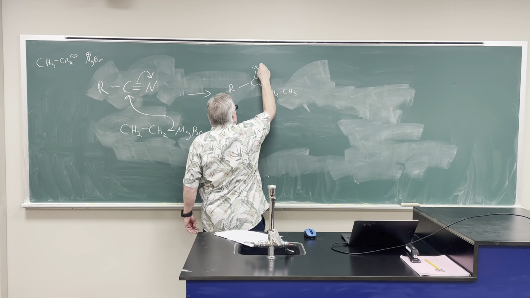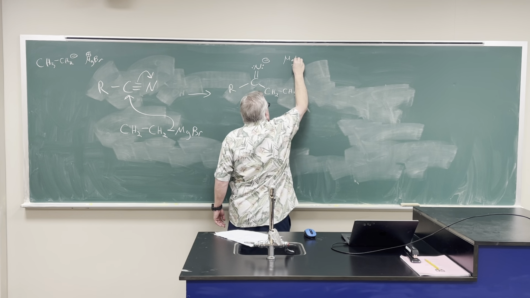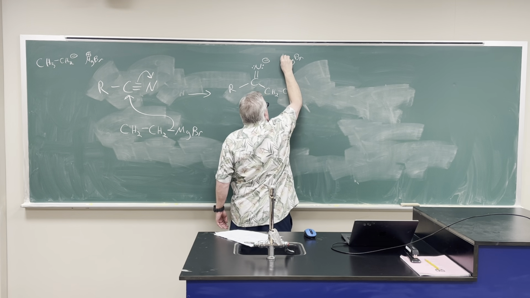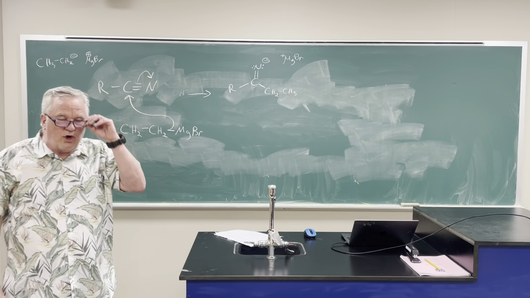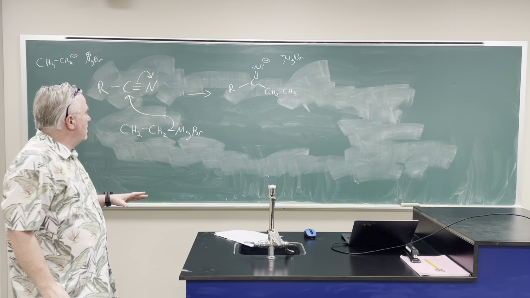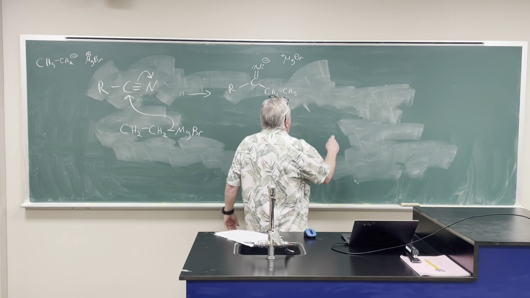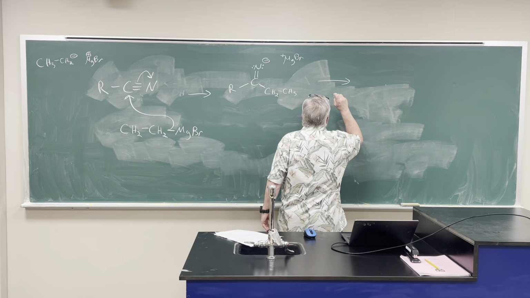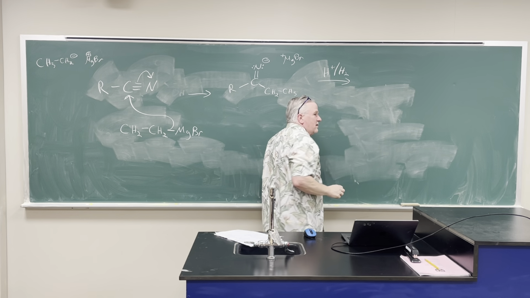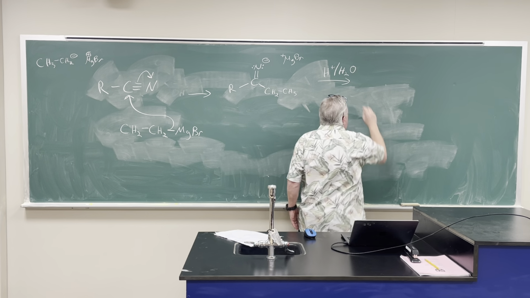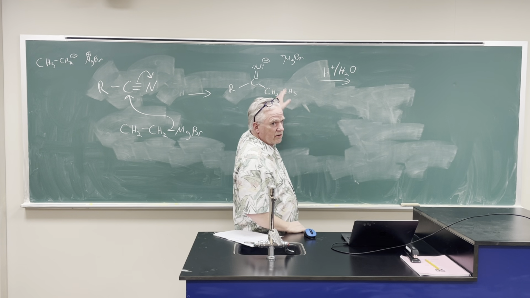Let me put both pairs of electrons there. Okay, so that should look a little bit familiar. That looks like an imine, and we can think about, okay, if we just somehow protonate this, react it with water, whatever, but let's throw a bunch of acid and water in. The first thing that's going to happen, that acid's going to protonate that negatively charged nitrogen, right?